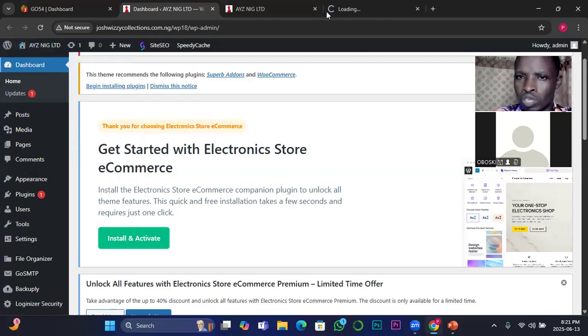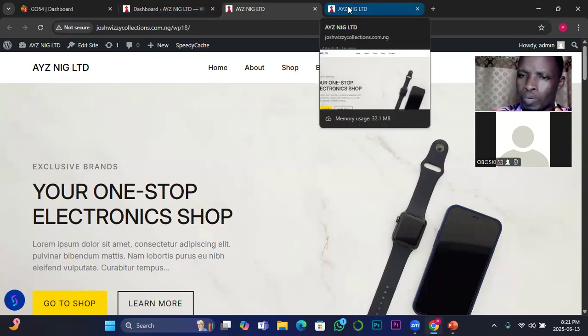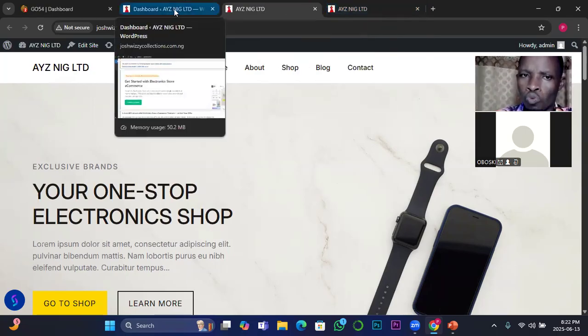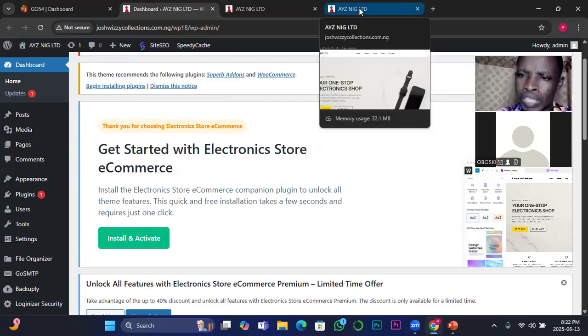What that is going to do is to take us to the front end, because when you are building your WordPress website, you are expected to open the front end side by side with the back end or the admin dashboard, so that whatever you are creating at the moment, you can always check how it will be presented to the users or to the visitors.